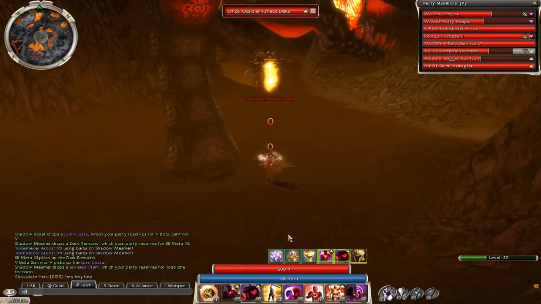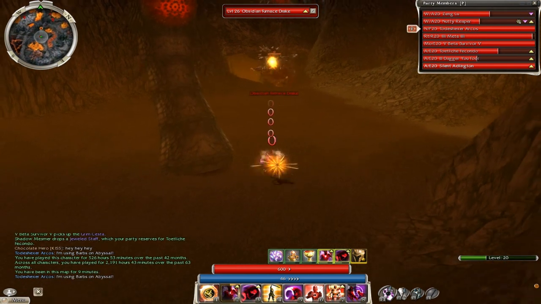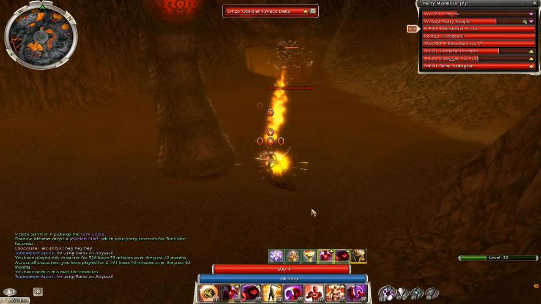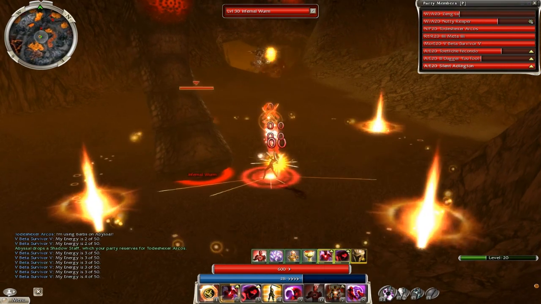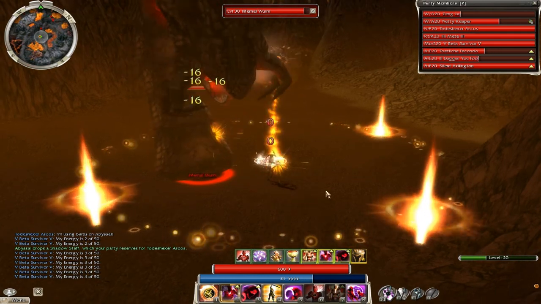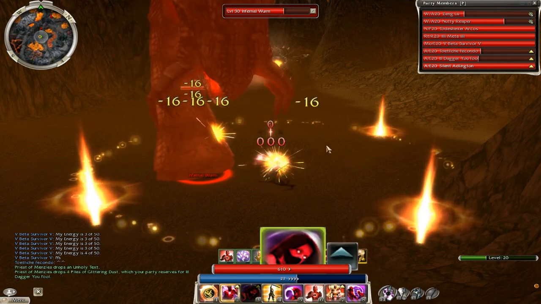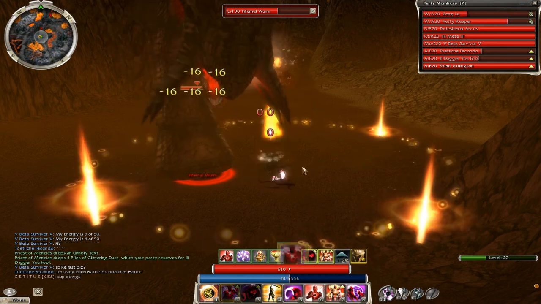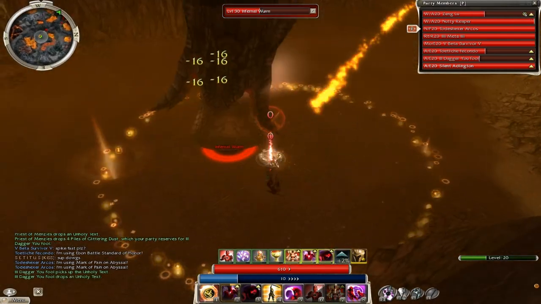Now you'll check your time, and it's 9 minutes. You want to be around the 10-minute mark, because that's not too bad. 10 minutes is like a quick forge for a pug. Forge normally takes between 10 to 15 minutes, I suppose.